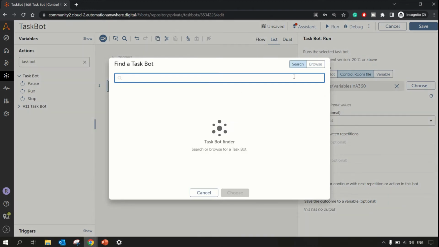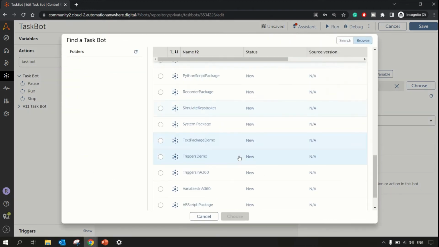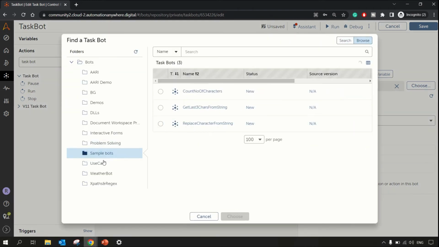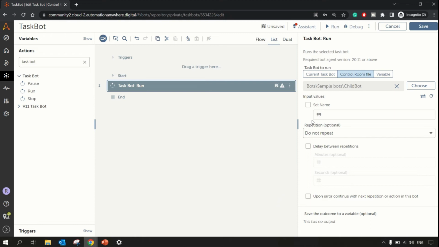So let me check for another bot. So for example, this is my child task which has input variable set. I can provide the value over here, and the value will be passed on to that particular task, and we can use those values.